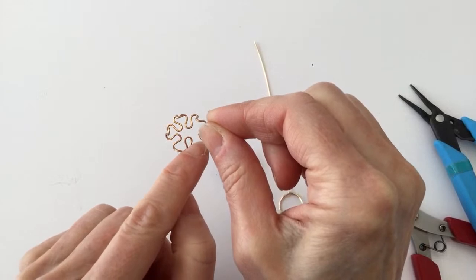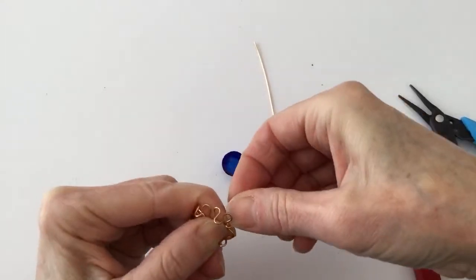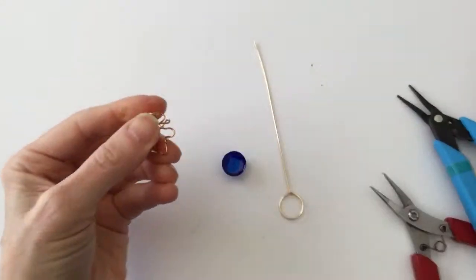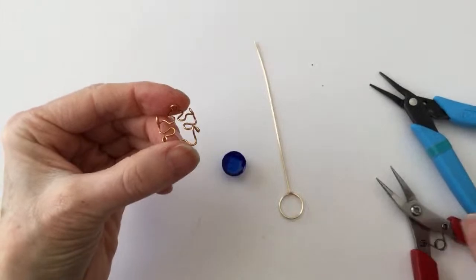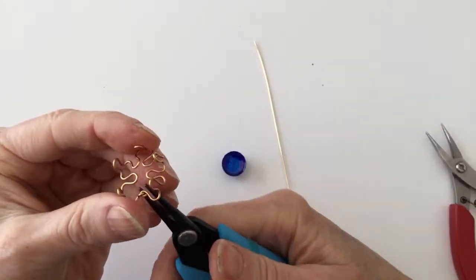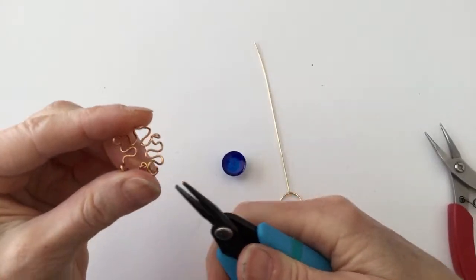So now this is attached here, and I'm going to bring this one down here. And then we're going to clip this one. And we're just going to push this one here. So now we have what looks like a little daisy flower or something. The color of the wire makes it more beautiful. Yes, the brass is a lovely color. It really is very, very nice.